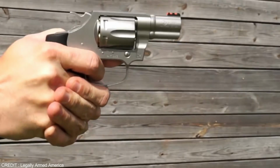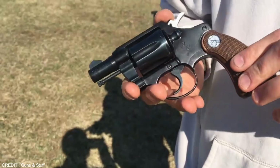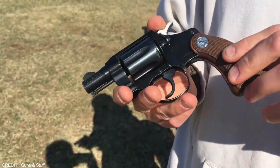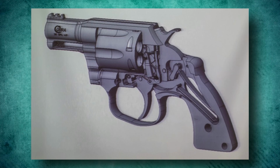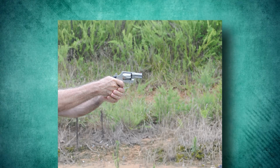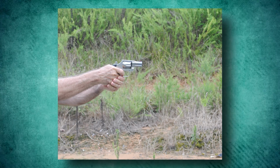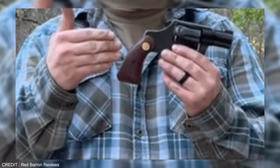Colt advises against attempting to open or close a cylinder while the hammer is cocked because the cylinder locking bolt and hand are both engaged in an upright position and can be damaged. And don't do it if you've watched old gangster movies when a detective examines a cylinder and then snaps it shut with a flick of the wrist. Gentle care should be taken with the cylinder and the crane that connects it to the frame. Using direct finger pressure, press the cylinder into the frame.